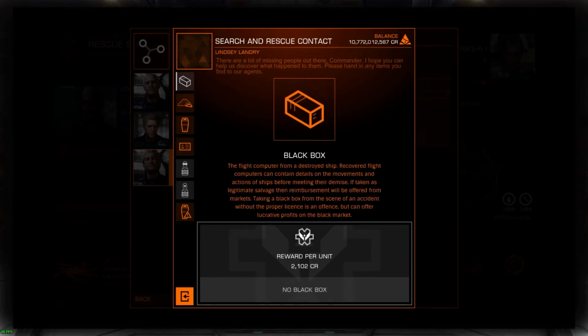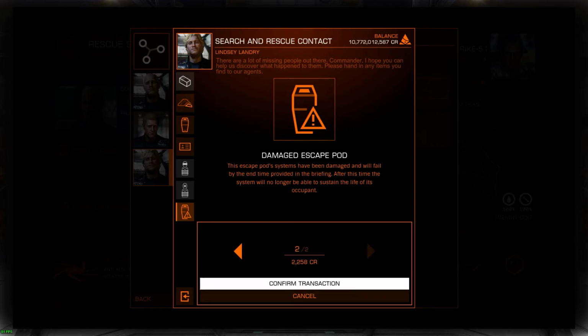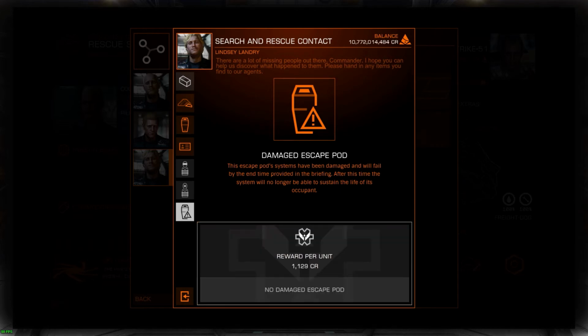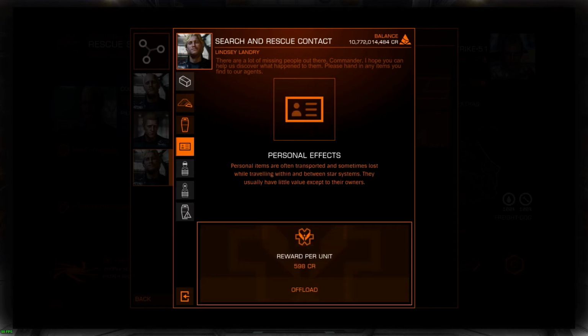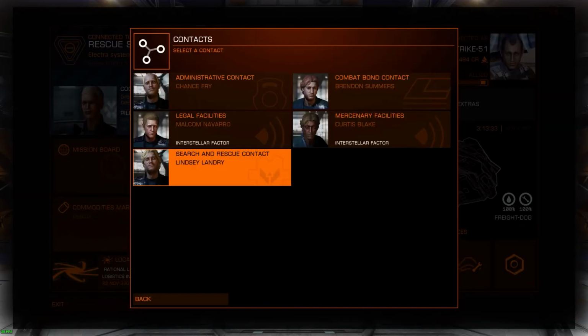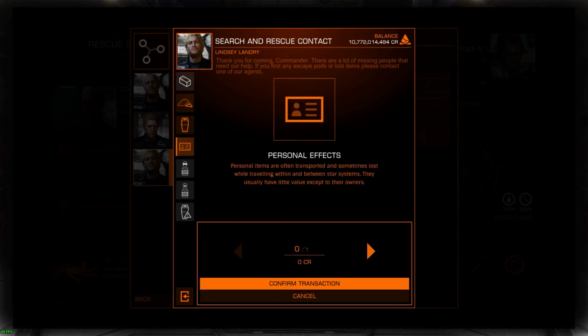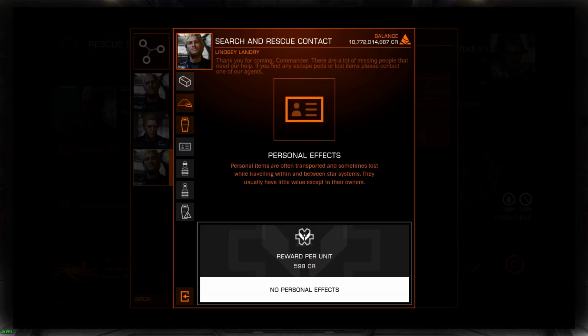So I'll just go into the search and rescue under the contacts, and then each of the remaining materials, I'll just sequentially go through those and sell those off. As you can see, you're not getting very much money for it. I'm basically just trying to empty my hold so that I can be done with this.